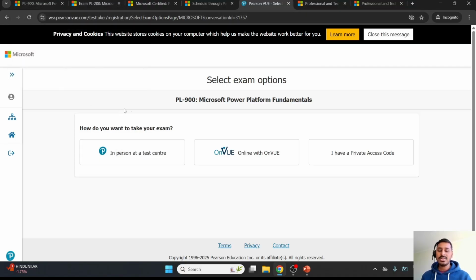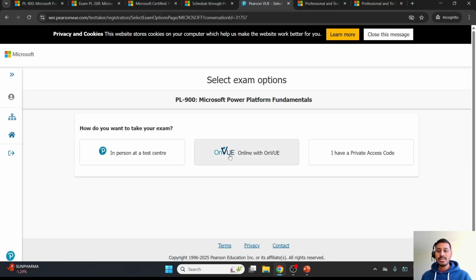In this situation, particularly, it is taking the exam for your Microsoft Power Platform PL-900 or PL-200 or any other certifications. Once you land here, you have 3 options to choose, and for the examination you have 2 options to go through. One is in the Pearson VUE Center, which would be the physical center at their place, and the other is online, which I would recommend as the most appropriate for you.